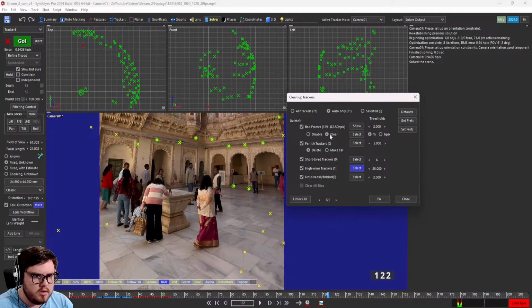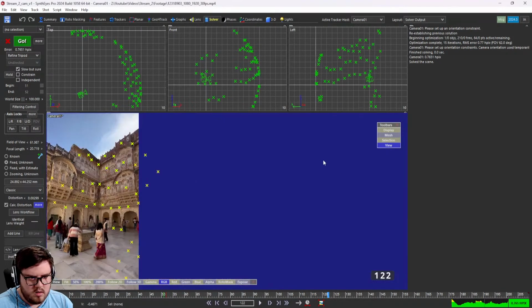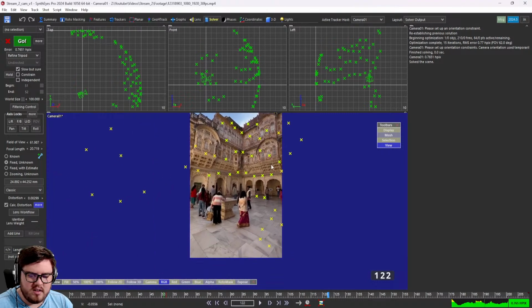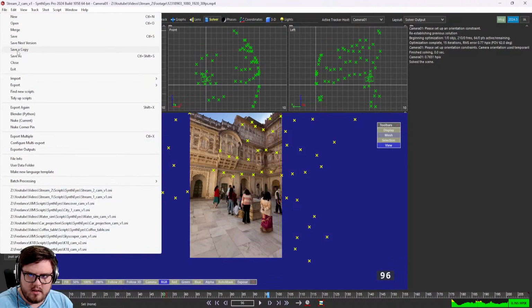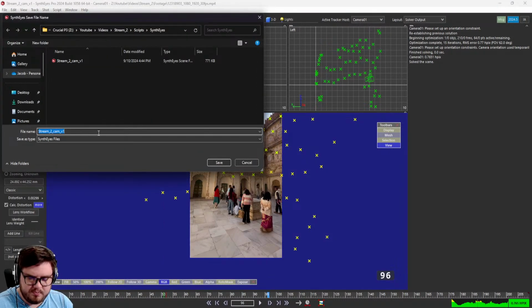Let's do this. Let's do one more Brad frame. Okay, what are we at? 0.7. You know what? I'm gonna test this. I think we're at the point to where it might be useful testing this. I'm just gonna save as, save a copy just in case.